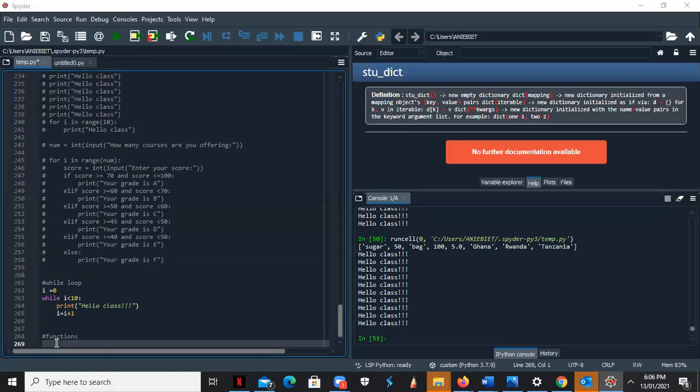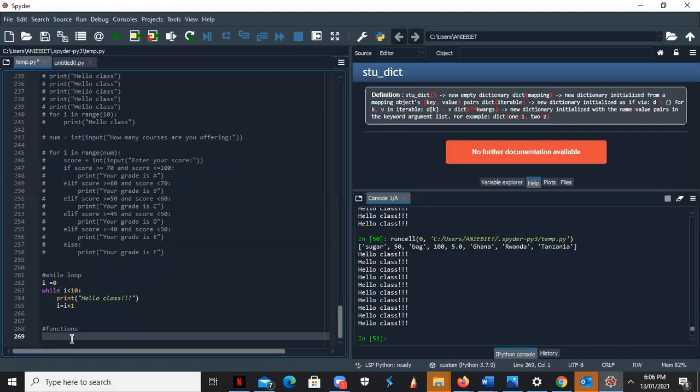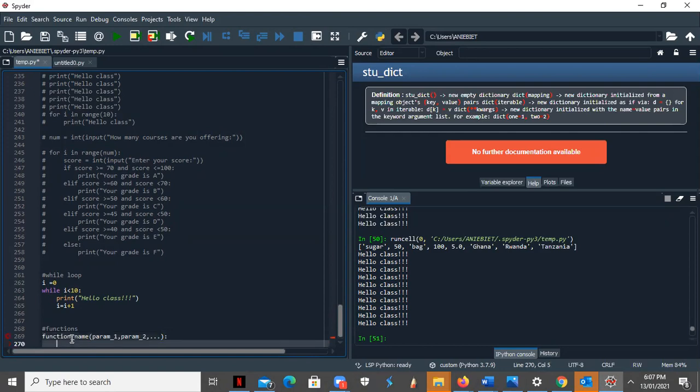Function name in brackets, param1, and on and on like that. So are we seeing this colon again? Yes.